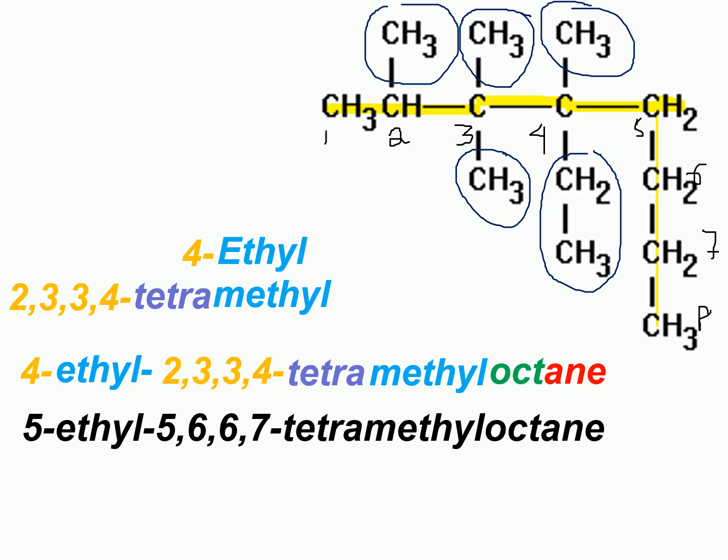Let me get the pointer. Okay, so the first number, you're going through the numbers, and by numbers I mean the actual figures, like 4 2 3 3 4 and 5 5 6 6 7, and you want to identify the first moment where the two numbers are different between the two formulas. And here it happens right away. The naming on the top has a 4, the naming at the bottom has a 5.